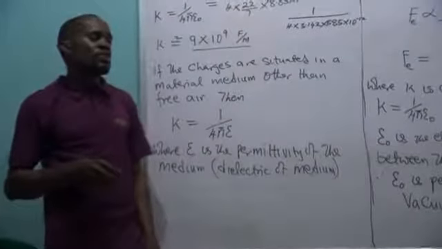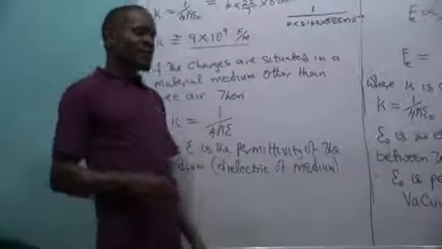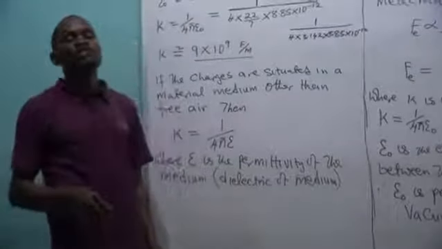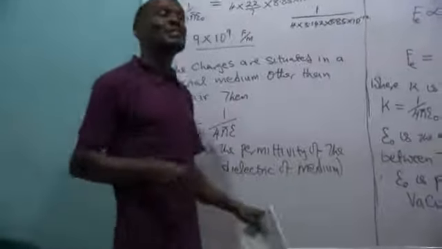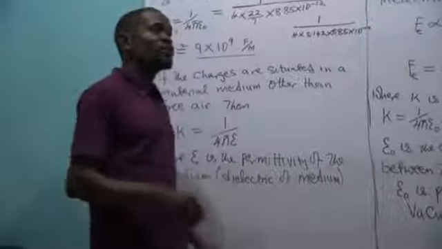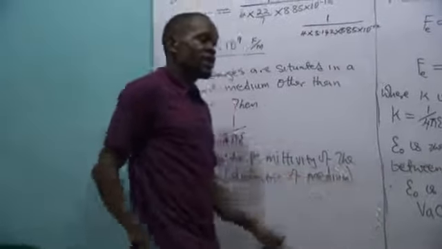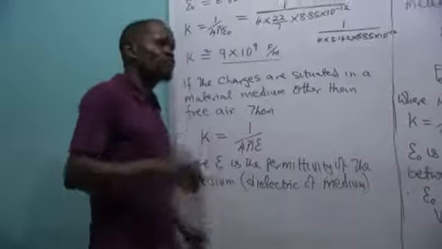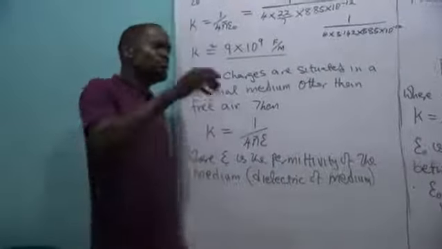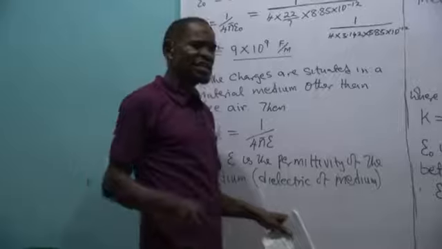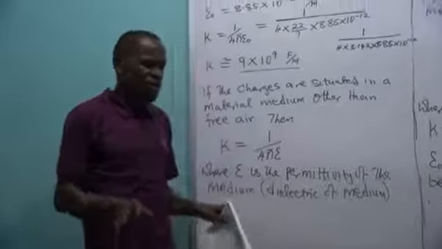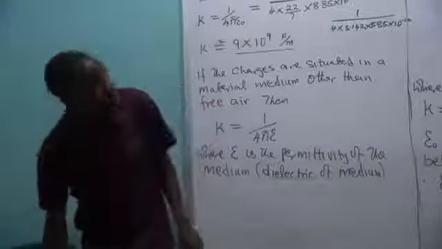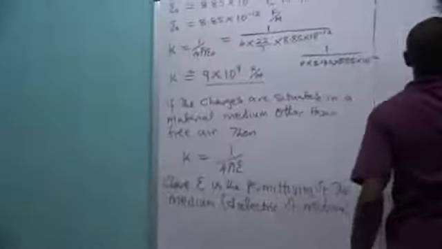Just for example, if you are moving on solid ground, the speed you use on solid ground is not the same speed you use on sandy ground. When you are moving on solid ground, you move with efficiency. But when you are moving on sand, your movement will be a little bit slow. So the medium, sand in one case and solid ground in another, makes a difference. Can we now see the effects?